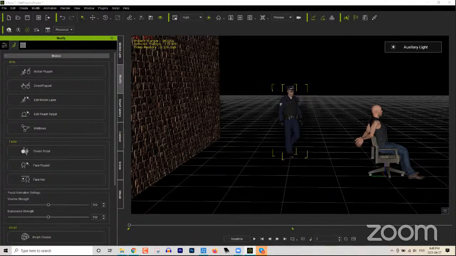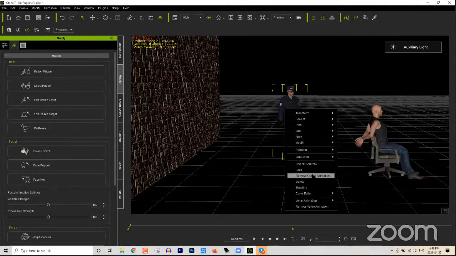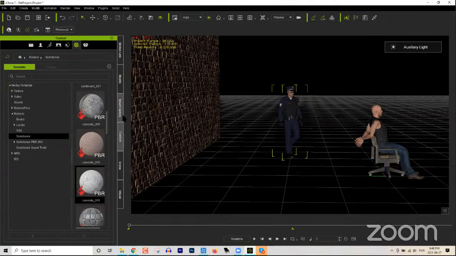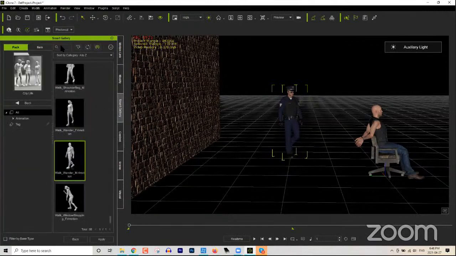Okay, so a quick question from Jeezy here again. How do we use reach effectors to make sure the character holds on to, say, a staff or a sword? So yeah, it's kind of the same process. If I wanted to have my officer character here, let's just remove his animation, hold on to, say, I must have a sword here somewhere.